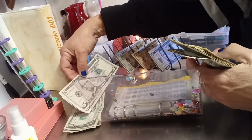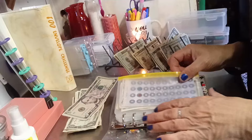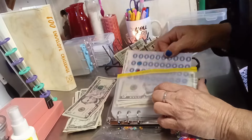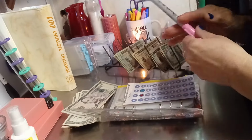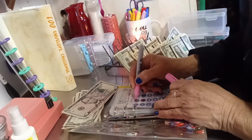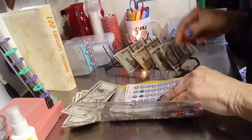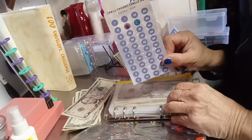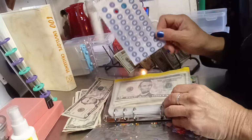And a 10. So I can either do 5 and a 10, or I could just mark off the 15 on my little card. I'm going to mark off the 5 and a 10. You can do whatever you want. If you go on YouTube, there's a lot of people that give you free PDFs to print out their money savings challenges. You can try that. Or you can just buy them really cheap off of Temu, Etsy.